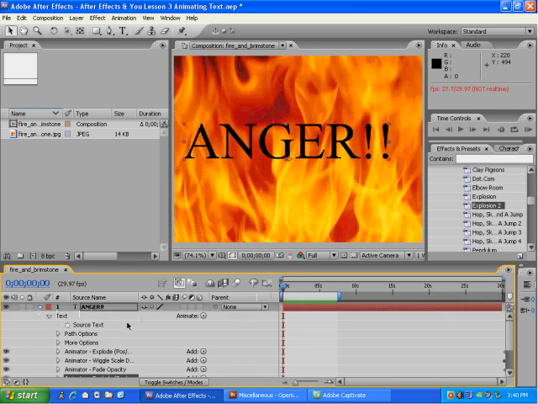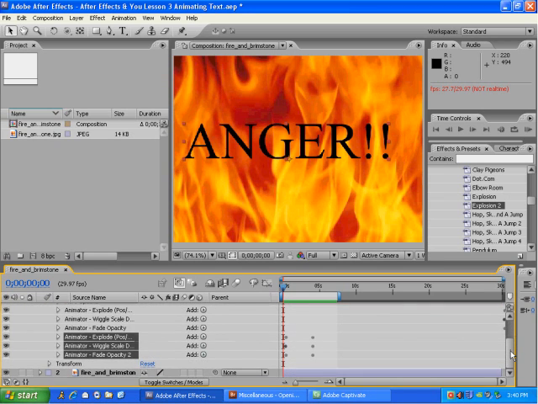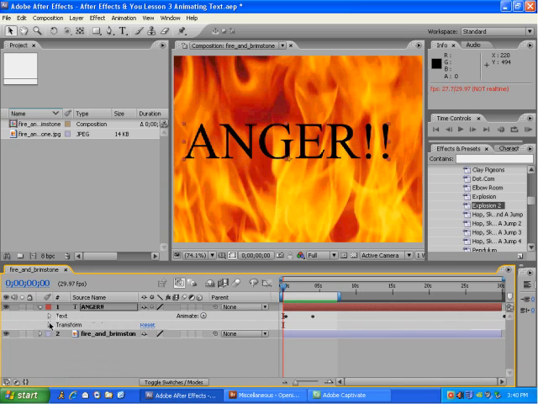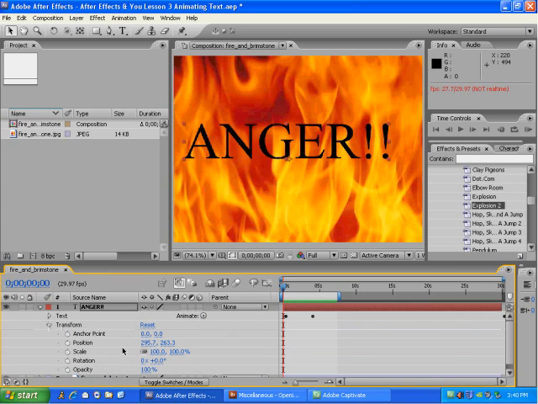So, I'll go back and select Anger again, scroll down to the bottom, and before I do that, I'll click this text selection to minimize the properties and hit Transform. In this case, I'm going to manipulate the properties of the opacity layer and click a stopwatch here at the beginning for 100%.